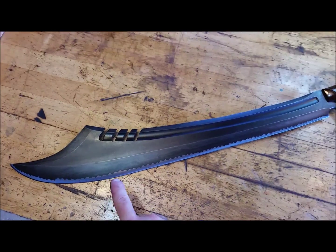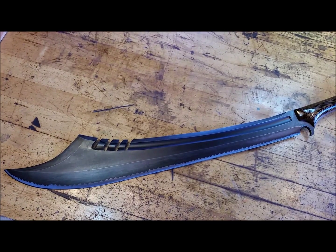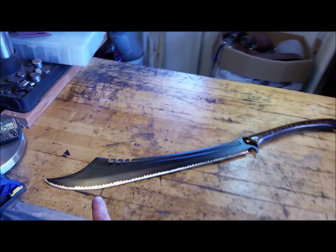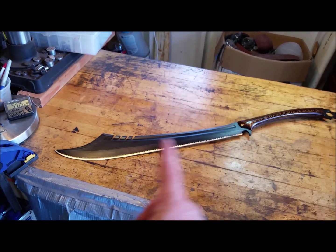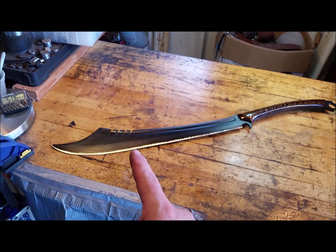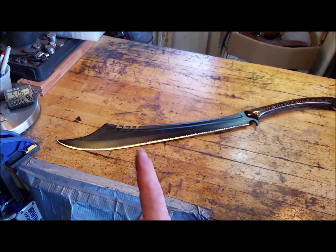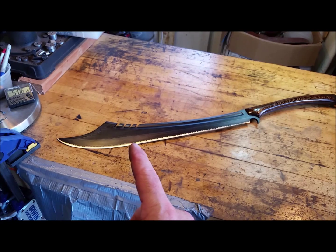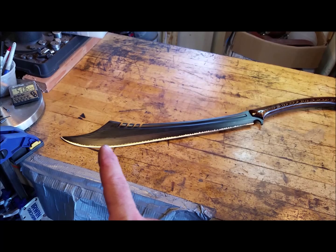The sweep part of the blade where you chop, another term for it is the point of percussion, is right over here. Let's pan back a little bit. On most blades, most swords if you will, with your typical tapered tip, the point of percussion is quite a few inches down. That's the spot where you get the most chopping and less vibration, most power. And because of this added weight over here, the point of percussion is actually in this area.